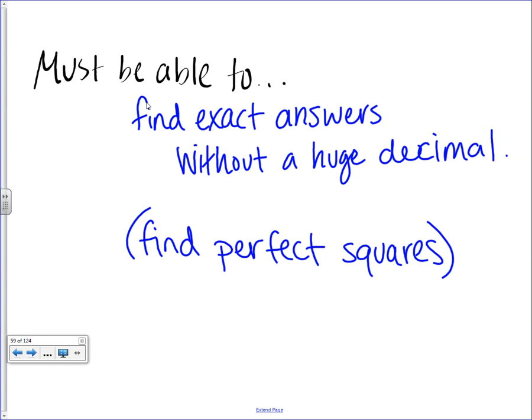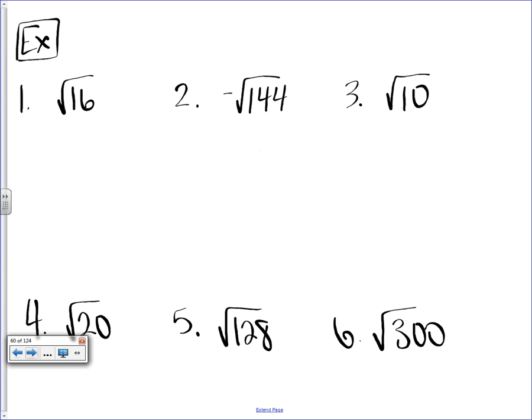If you don't have your calculator out, you're going to need it unless you're really good at dividing large numbers. Okay, so here we go. We're going to start off nice and easy, and we're going to work it up to be a little bit more difficult. What is the square root of 16? Okay, that would be an exact answer, correct? Yes? Does it require an approximate answer? No, because it's just 4, right? You guys know what this NA means? Not applicable, not available, we don't need it, okay? So on all these problems, I'm going to go through and give an exact answer and an approximate answer, if I can. How about the square root of 144?